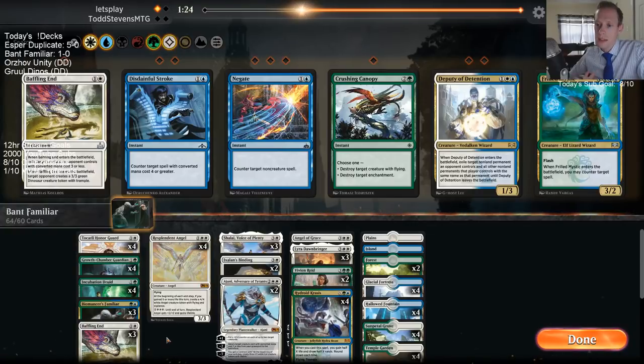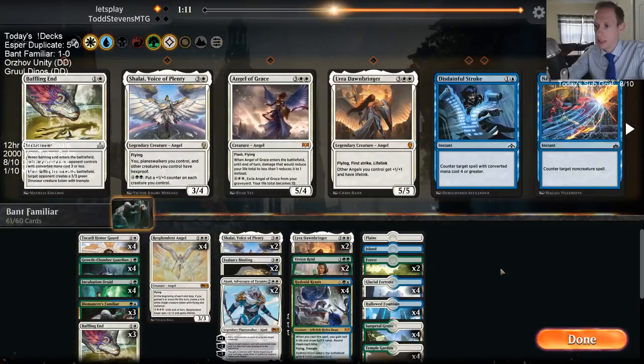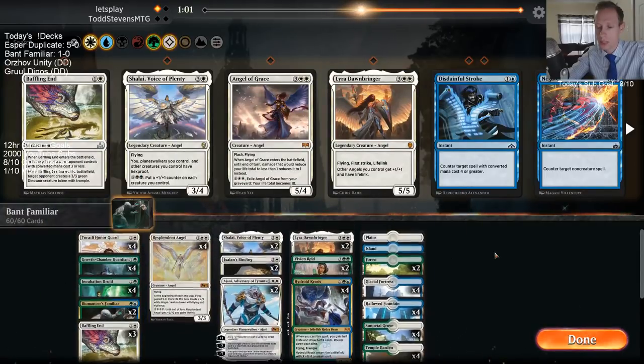So they have good answers to our angels. That could be a spot where I trim. Yeah, that's probably where I want to trim. So if we take out a Shalai and a Lyra, and the Angel of Grace, that gets us down to 61. And then I guess I'll just trim a Familiar. We saw that game, Familiar is not very good without the other things.